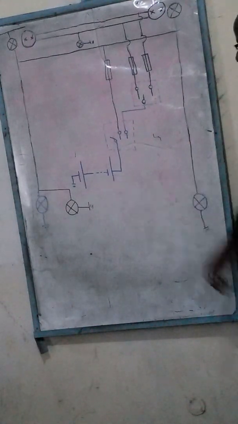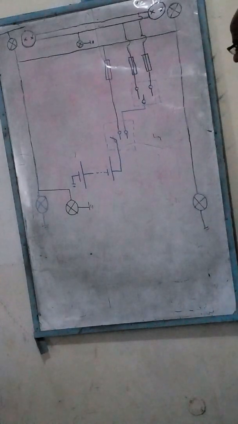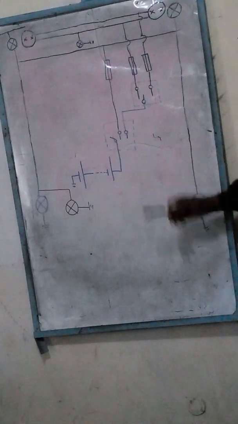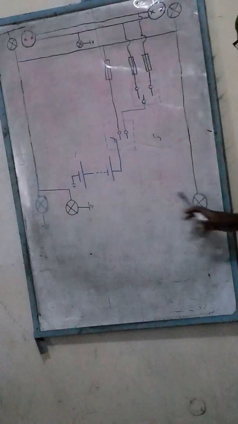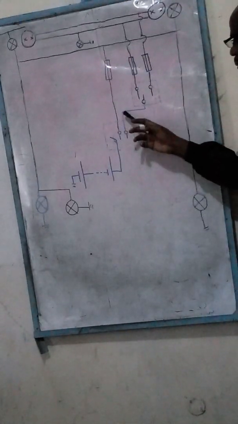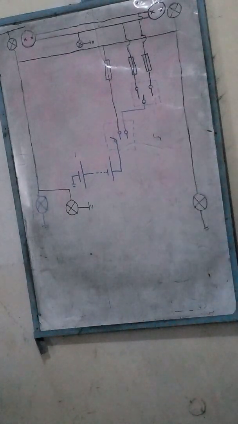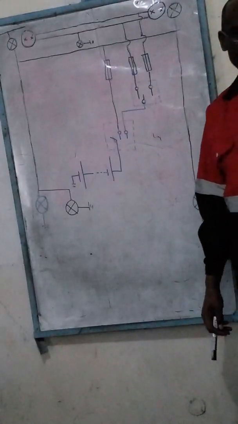Coming to the structure of the headlight circuit, the components include the battery, of course, for the power supply. There is a headlight switch, which is a multi-stage switch. We've got two stages there. The first stage supplies the park lights in front, the tail lights at the rear, and the number plate lamp. The second stage supplies the dip switch, and it is at the dip switch that the driver is going to select whether to use high beam or low beam, dip or flash, as sometimes we want to call it.